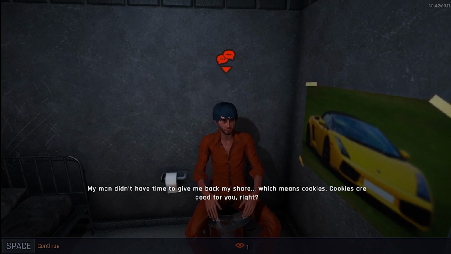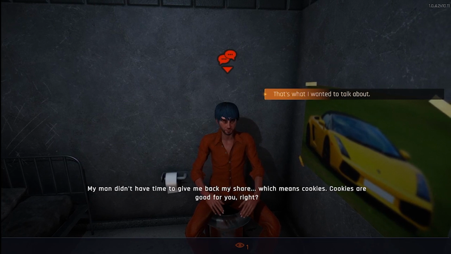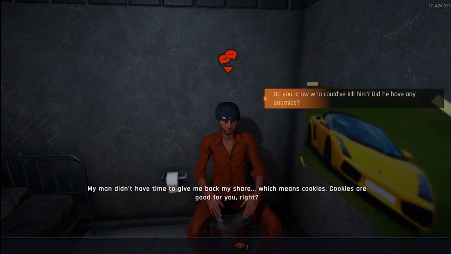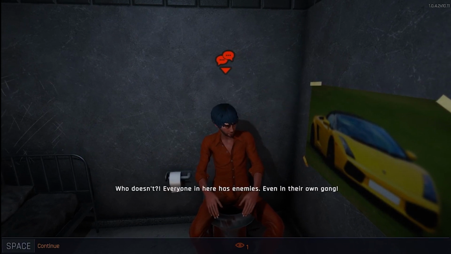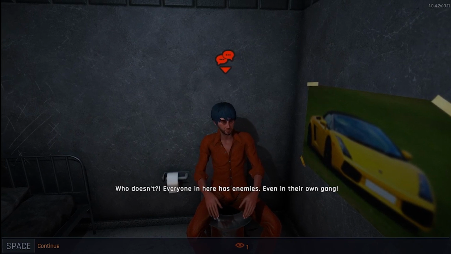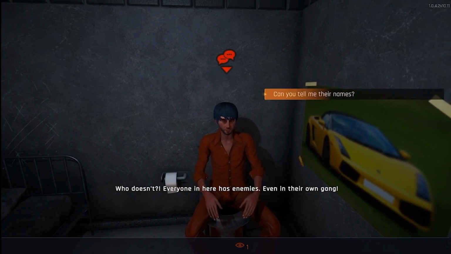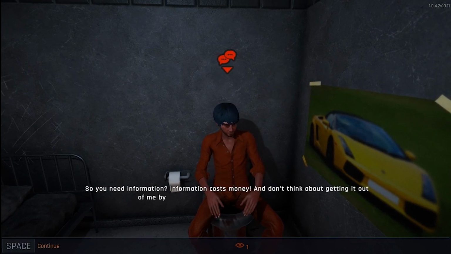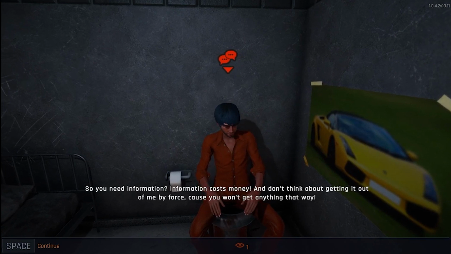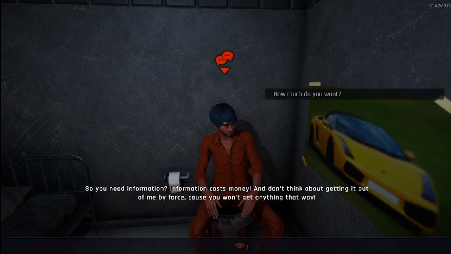My man didn't have time to give me back my share, which means cookies. Cookies are good for you, right? That's what I wanted to talk about. Do you know who could have killed him? Did he have any enemies? Who doesn't? Everyone in here has enemies, even in their own gang. Can you tell me their names? So you need information. Information costs money, and don't think about getting it out of me by force, because you won't get anything that way.